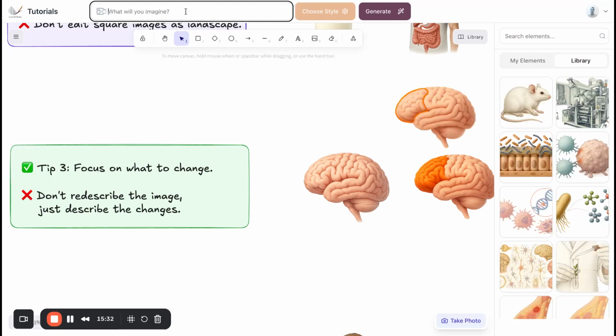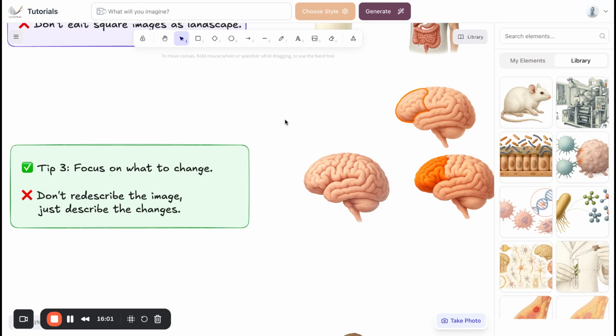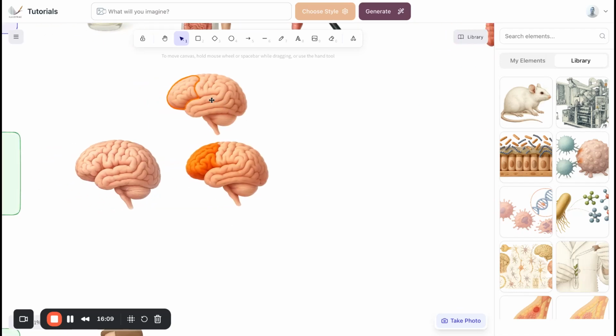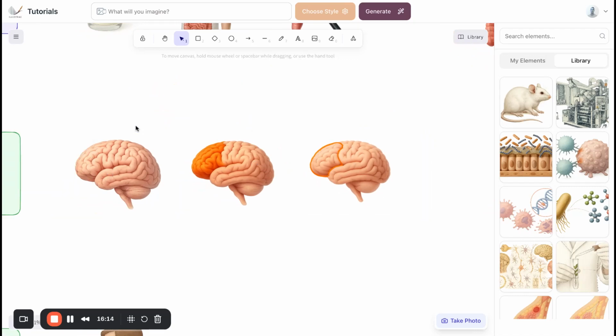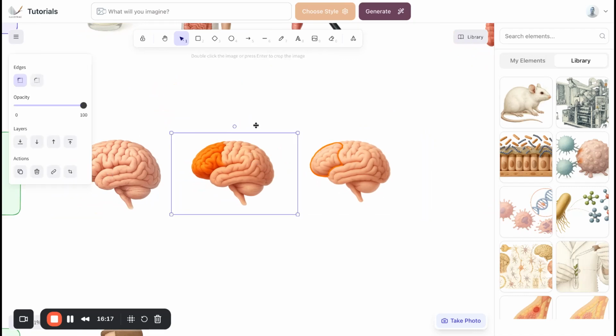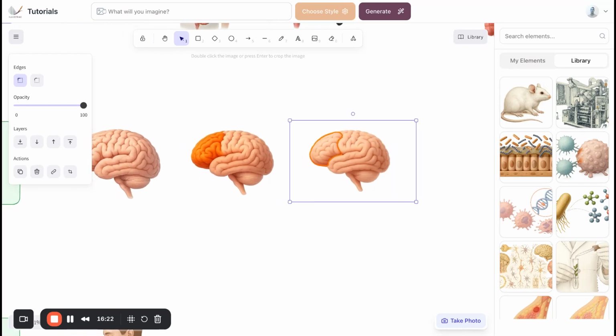Since there's no history, there's actually no point in giving feedback like, no, you did it wrong, or do it like you did before. Every time you write a prompt into this prompt bar with an image or without an image, it's a fresh request with no background history or context for any previous generations that you've made. Typically, the best way to evolve a figure or illustration is to follow this process. You start with the base image, you make an edit, and then you continue making changes with each iteration until you get to the final figure that you would like to eventually use.